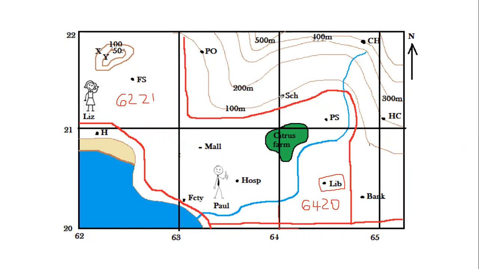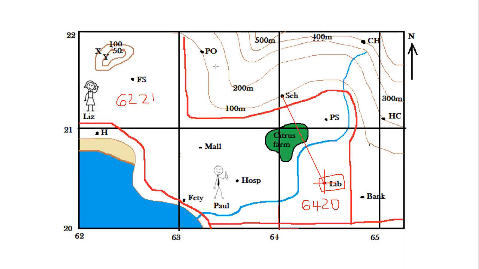So what we can do, we can use a straight line. So we would use our rulers and we would connect the school to the library. And then what we would do, we would draw our cardinal points through the library. And when we would have done so, it would be easy for us to find the direction of the school from the library.